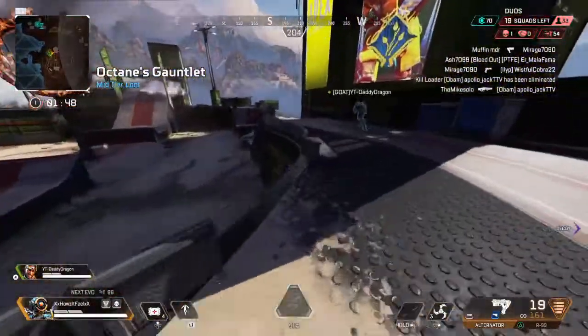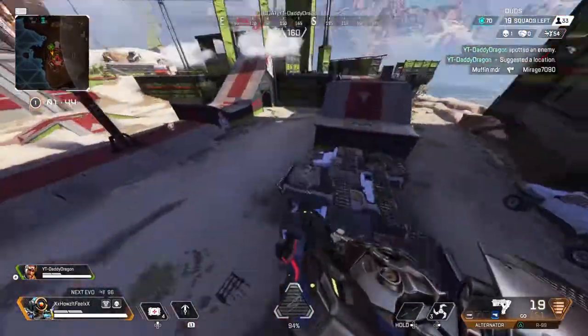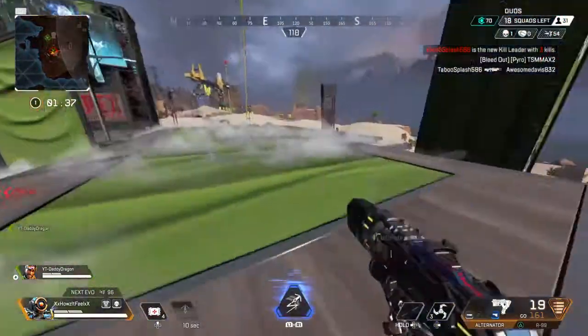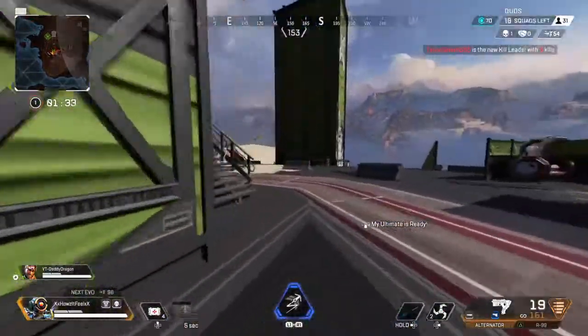Where they at? I'm gonna jump up there. Getting a res. Watch out for the new kill leader, friend. Arc Star out. Throwing Arc Star. Throwing Arc Star.